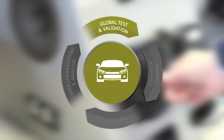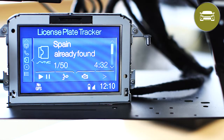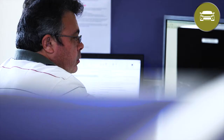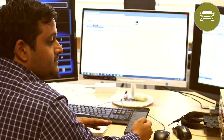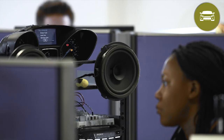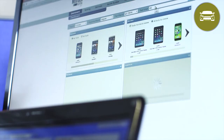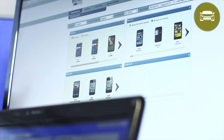NextGen tests and validates all of the ways people experience technology in the car, using connectivity like Bluetooth, Wi-Fi, 4G, and USB, as well as apps designed to enhance the in-car experience. NextGen's offices in Europe, Asia, and the Americas — Japan, China, India, and Korea — give us the ability to purchase local devices which are correct for each market, and we continually build a device library which increases our coverage of devices worldwide.